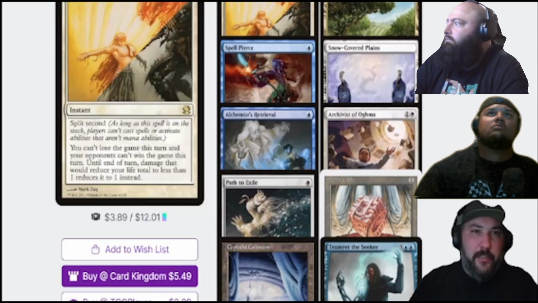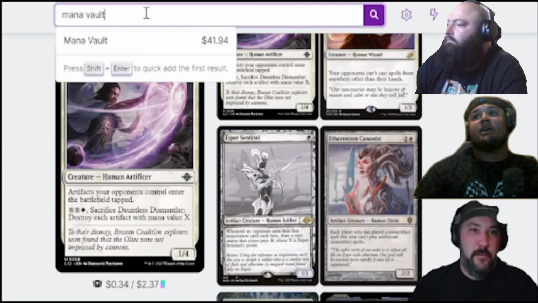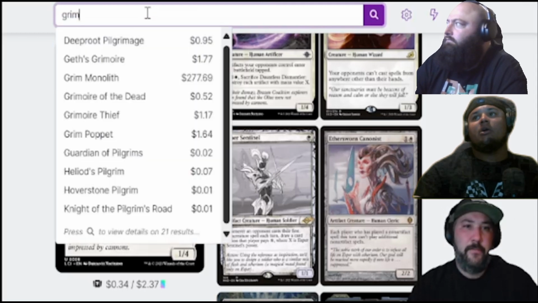I have a Mana Vault in here. We should probably add that. I do like Mana Vault. It is a rock. I had Grim Monolith in here because we're doing Dramatic Reversal. Why not, right? Yeah, we are on the Dramatic.